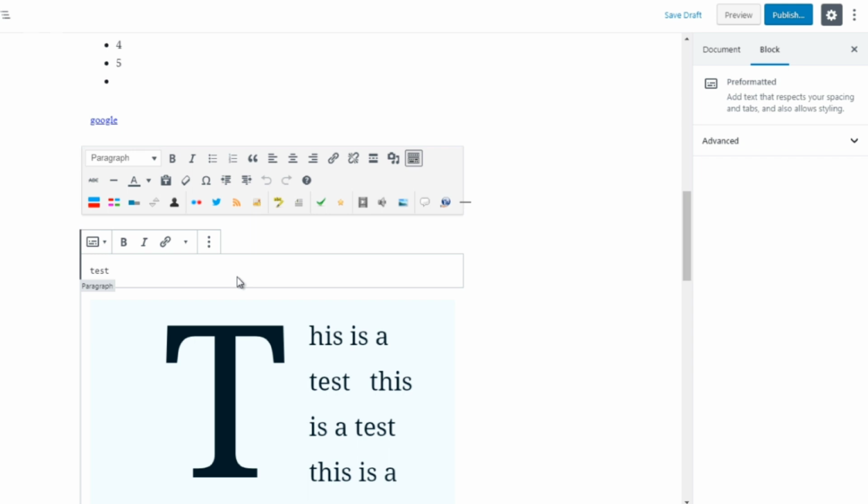Now, unlike the paragraph block, the pre-formatted block keeps any spacing or any line breaks exactly as they are entered. So in other words, the pre-formatted block is displayed in sort of a monospaced font, making it easy to keep text perfectly aligned.